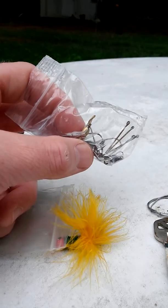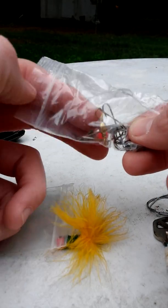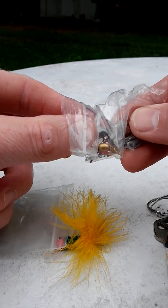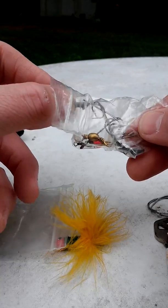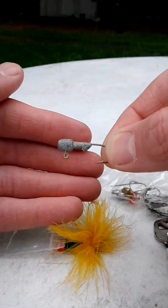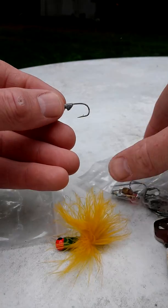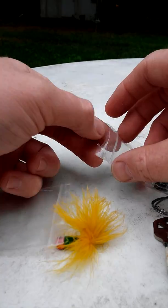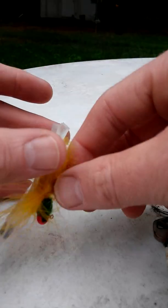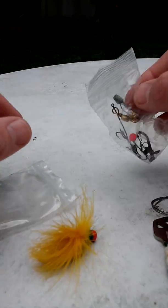I have a couple of weights, but some of the weights are a little bulky in the wallet, so I'm trying to actually use this as my everyday wallet plus an everyday survival kit. But there's the weighted hook. Then I have just another hook in here, another weight in here. And that's pretty much it.